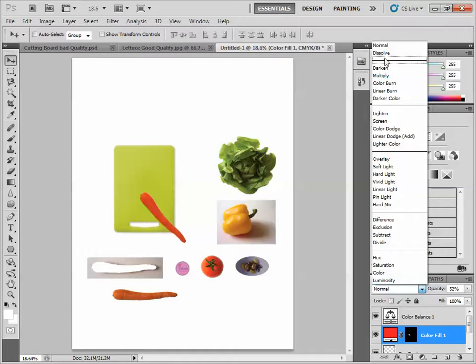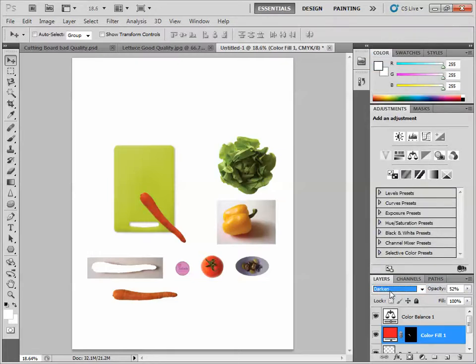And then we can try different blending modes, and we'll hit the down arrow until we find one. I like darker color. I like lighten. I like screen. Lighten color. Oh, I like overlay. Let's go with overlay, but we'll turn the opacity down so you can see it. So we're trying to turn the color orange a little bit.